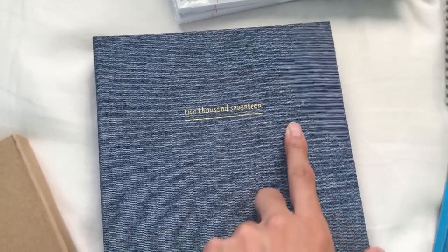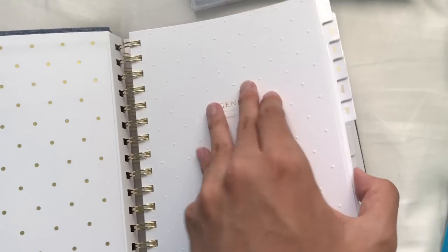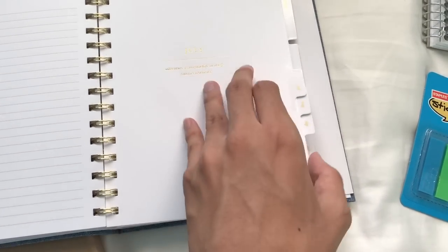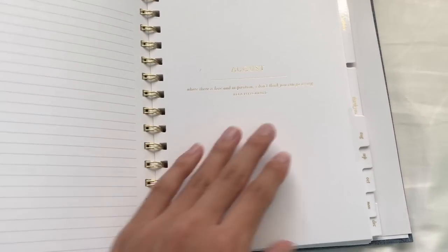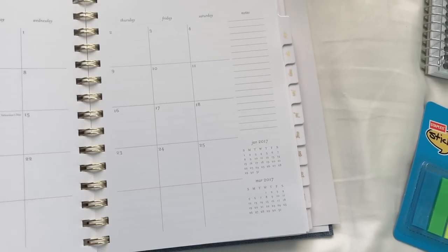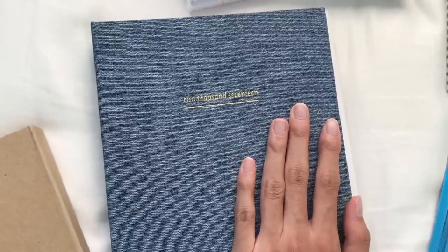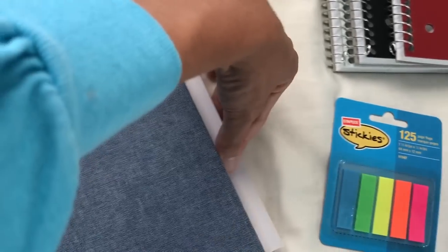The next item was not from my shopping haul — I bought this from Anthropologie for around $5. The original price was $40, but because 2017 is halfway done they reduced the price by a lot. It's from the brand Sugar Paper LA, and you might have seen their planners and other notebooks from Target. The main reason I bought it was because I love the chambray material — it's kind of like denim. I really wanted a new planner before I started school, so this is the perfect way for me to organize and plan my school year.